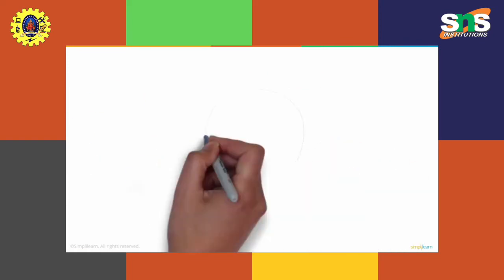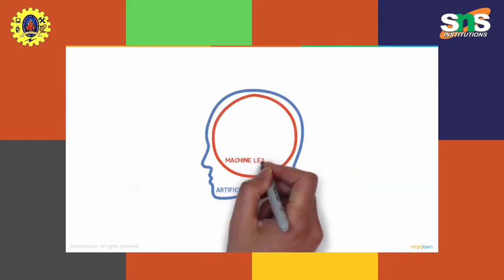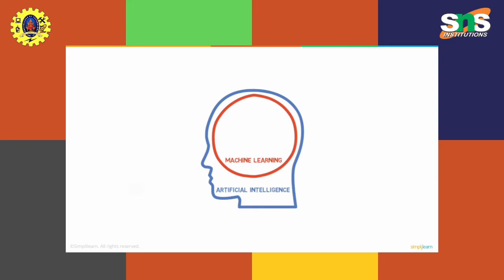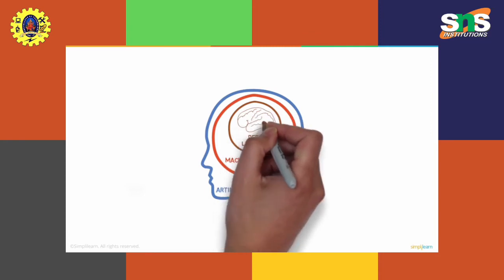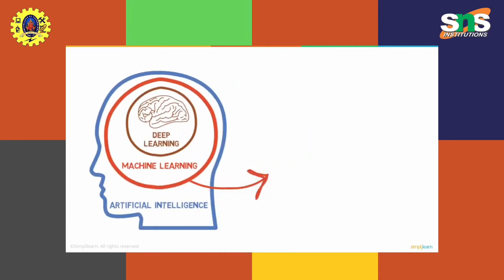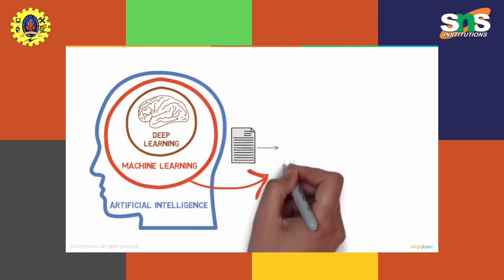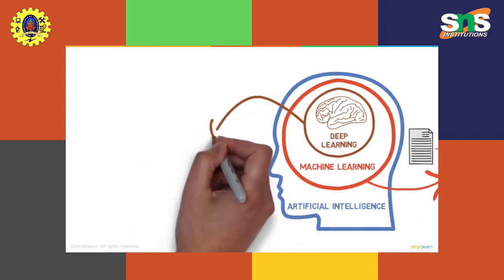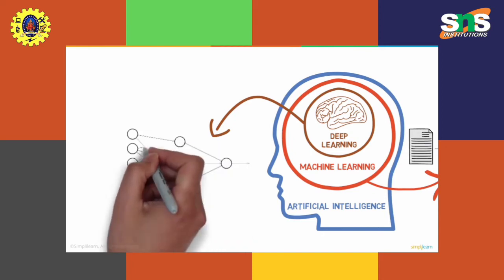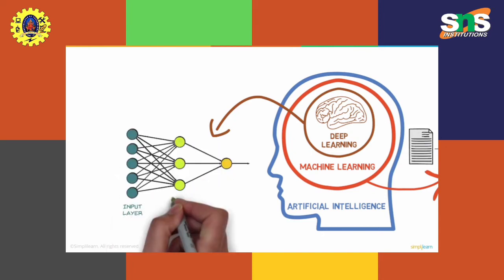Well, machine learning is a technique to achieve AI, and deep learning, in turn, is a subset of machine learning. Machine learning provides a machine with the capability to learn from data and experience through algorithms. Deep learning does this learning through ways inspired by the human brain. This means through deep learning, data and patterns can be better perceived.